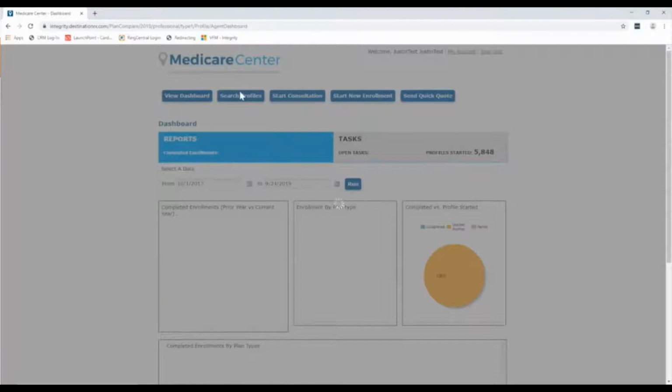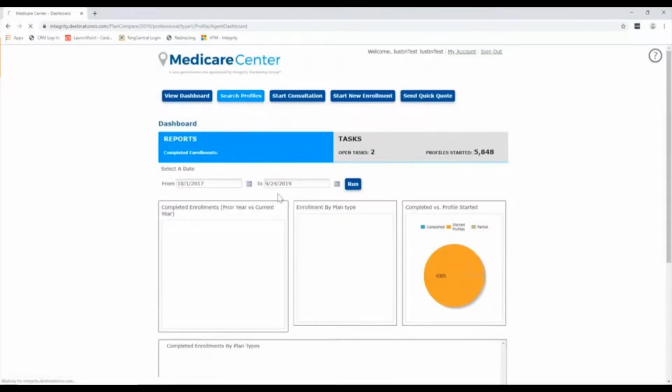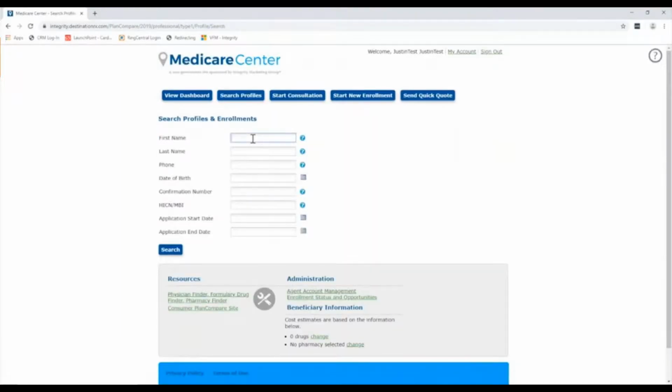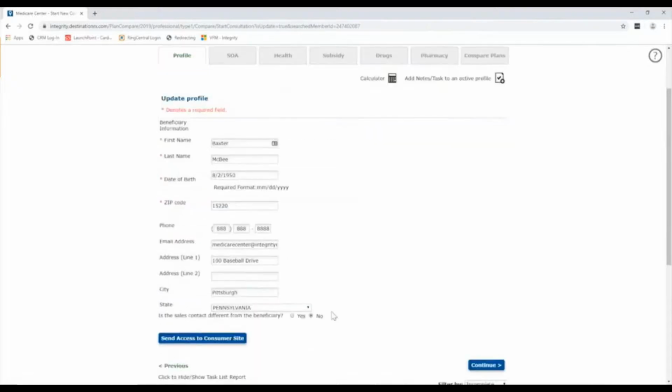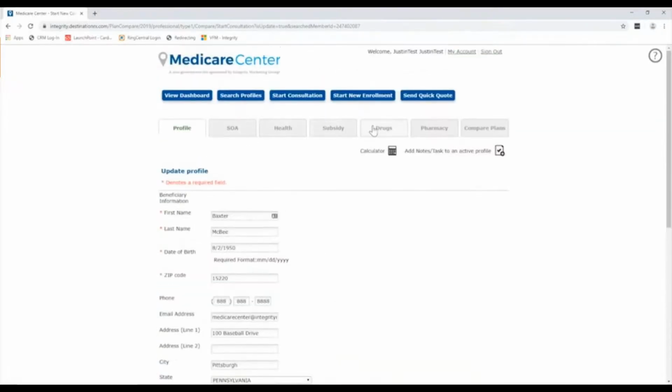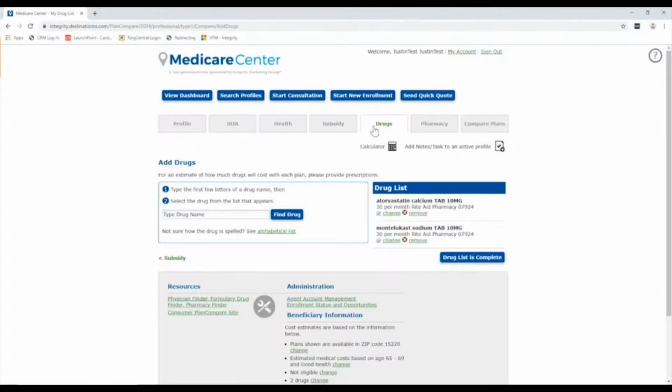Additionally, as I said, with the Medicare.gov exit, we really are happy to provide all agents access to this information. If you search for any consumer and click their name, all of this information that we just did is historically tracked in the system. So if we jump over to the drug, if Baxter calls in and says, I want a new drug, simply add the drug here, continue on, and then you'll always have access to this pretty cool stuff there.